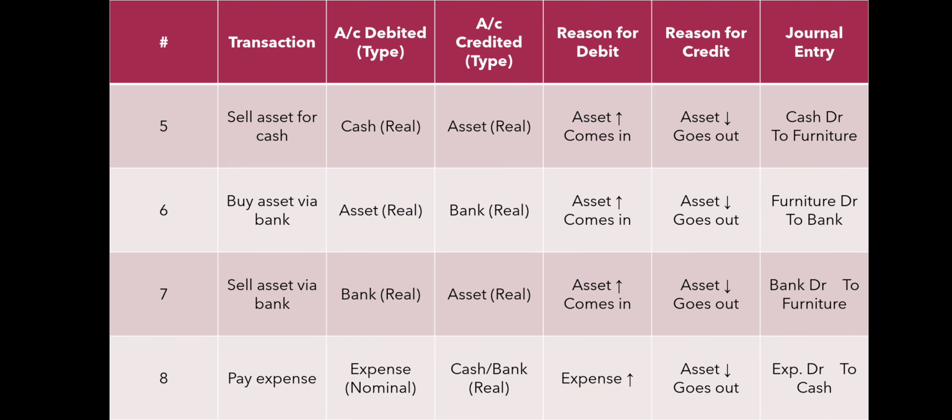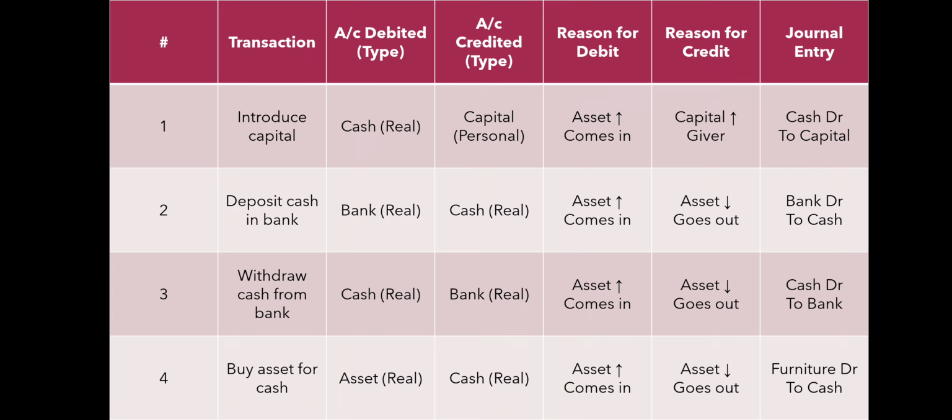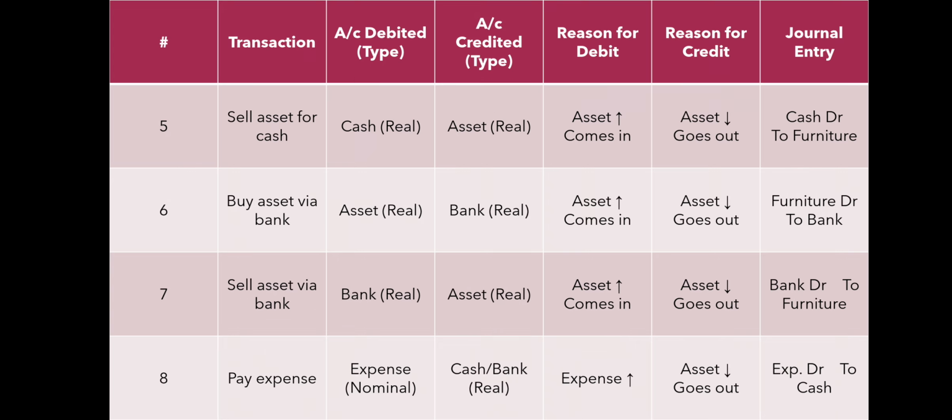Okay, now we'll sell the asset. Say, okay, so that, bought asset for cash, the same journal entry we'll be doing it ulta, reverse. So cash account we had credited there, now we'll be debiting it. Furniture account we had debited, now we'll be crediting it. Okay, and again this 6 and 7 journal entry which I said was cash account. Instead of cash account, if there is bank account, we'll replace that cash with bank.